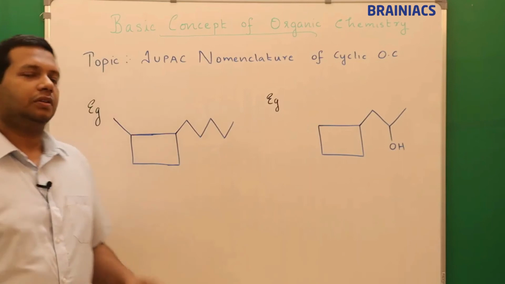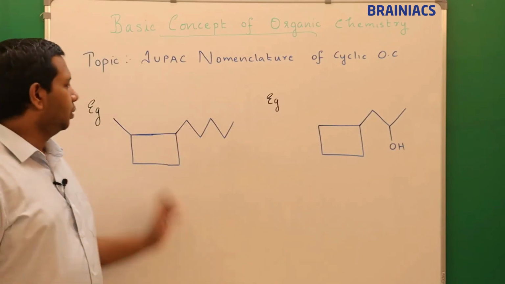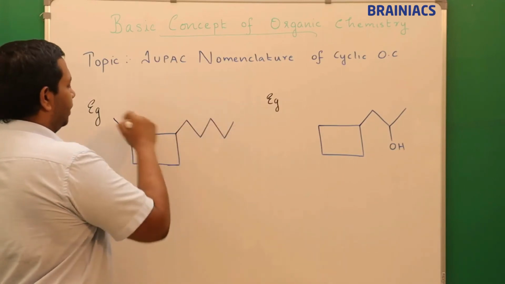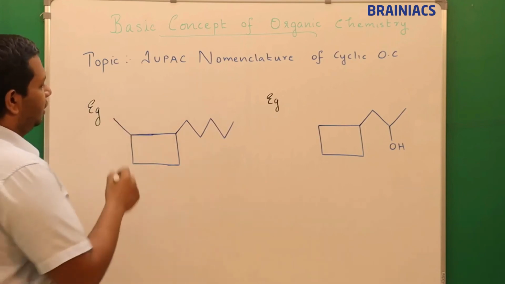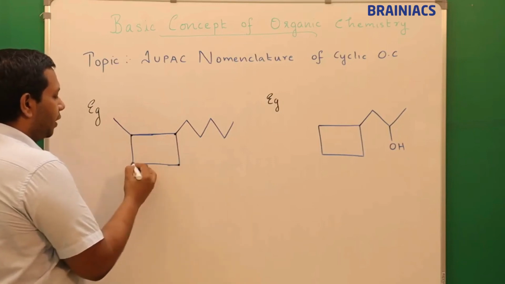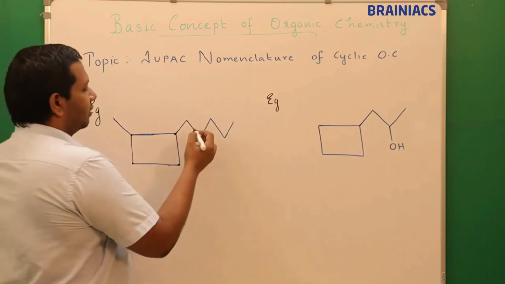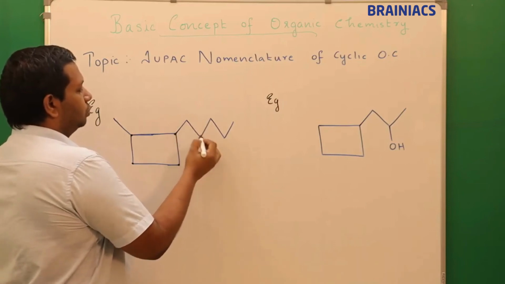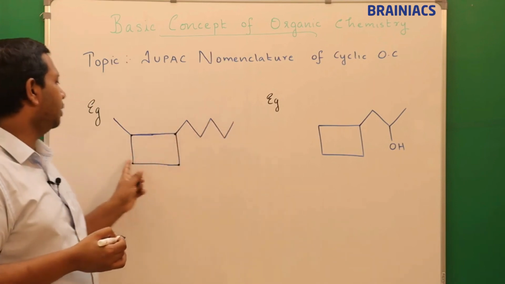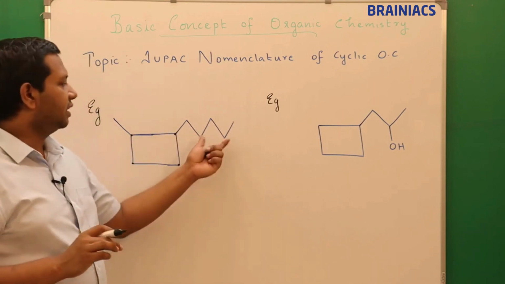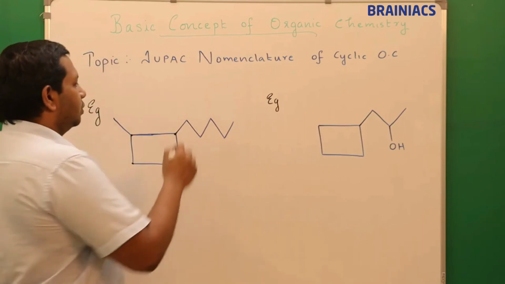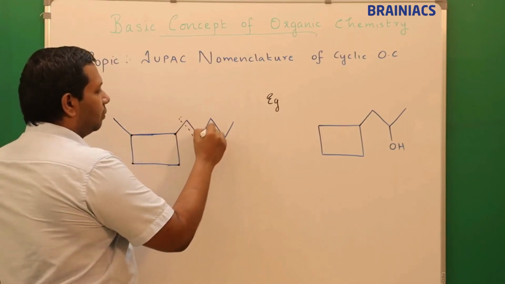Hi students, these 2 questions are very important actually. Listen here. Now I have a ring as well as a side chain. When I count the ring, I understand that it is a 4-membered ring, so 4 carbon ring, correct? And looking at the side chain, it is 1, 2, 3, 4, 5, 6, so that is a 6-membered side chain and a 4-membered ring. Whenever the side chain has a greater length, that should be considered as my parent carbon chain. So this is my parent carbon chain.